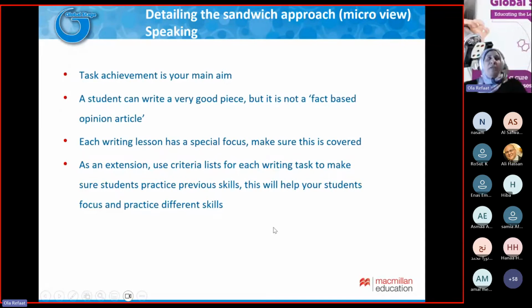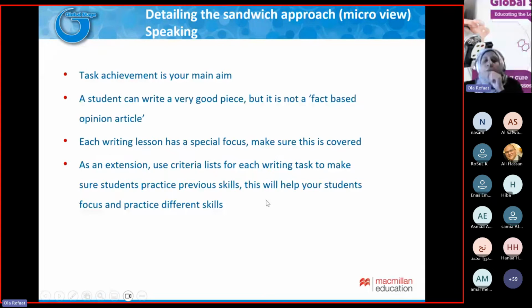So sometimes it's going to be using the correct grammar. Sometimes it's going to be using paragraphs, punctuation. So this focus needs to be covered because all of these focus points are going to build up together. And these criteria are for self-reflection for upper primary, and this will help the students focus and practice different skills. So sometimes say combine focus points from different units and say, well, this time we're going to focus on punctuation, paragraph organization, and the use of adjectives. Let's do that in this writing.